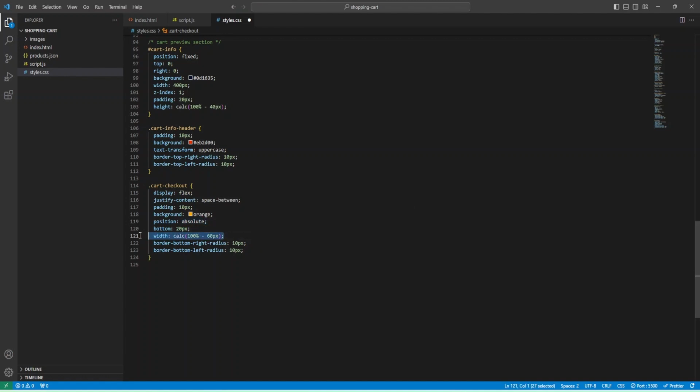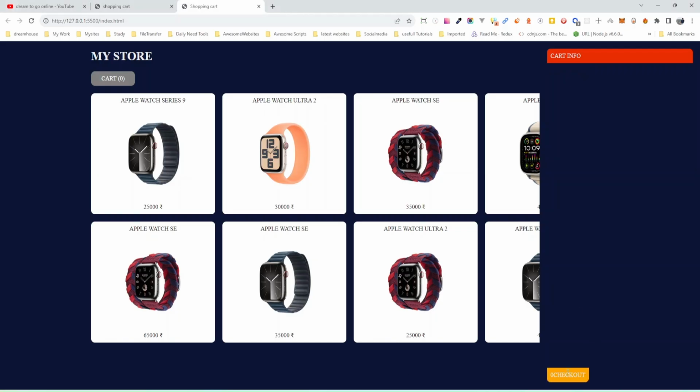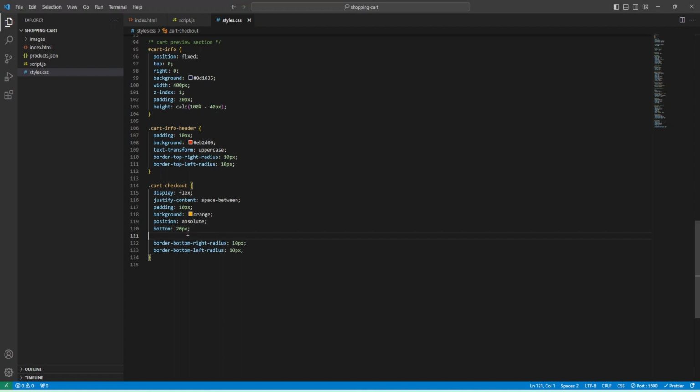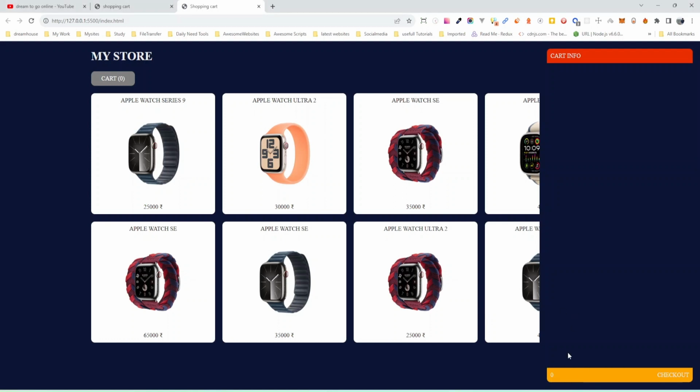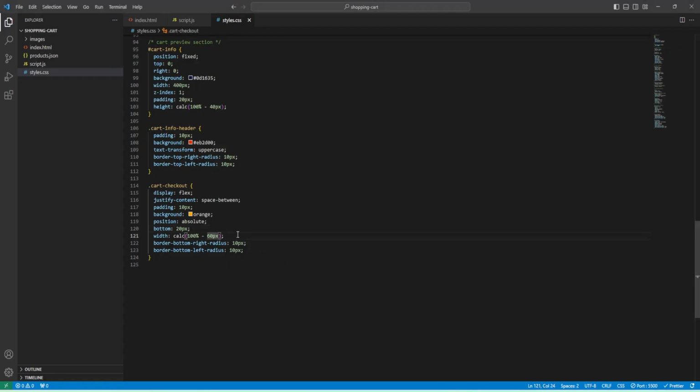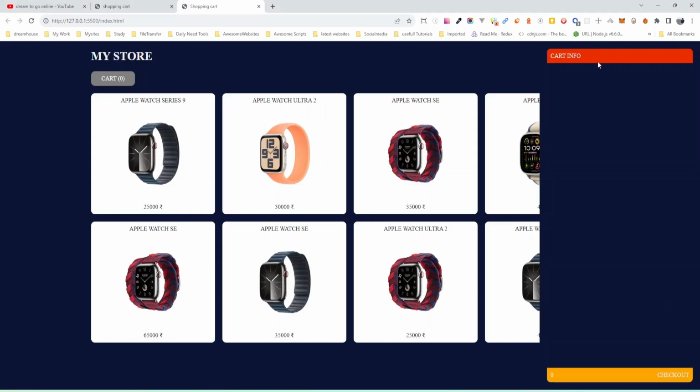If you don't specify this width, let's see what happens. If you save it and go back and see here, this started from the bottom, but since you didn't specify the width, it won't automatically take the entire width of the parent. So you have to specify the entire width, and then you need to subtract exactly what you don't want. You don't want this width, right? And also you don't want this width. So you need to calculate that width and give it here so that you have exactly how the header is.